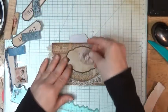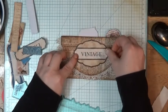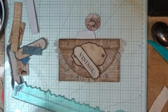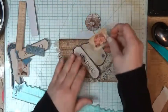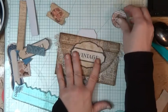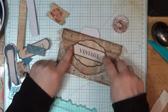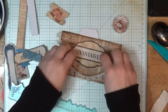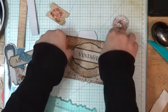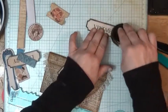Now, we can put this lady in the center, or we can put it like that. Put that and make it like a belly band. Put that in there. I kind of like the vintage. Make it a belly band. I could put some of my enamel dot things there to make it look like it's got brads in it. Let's do that. This lady is just not going to make it on my thing. She's just not.